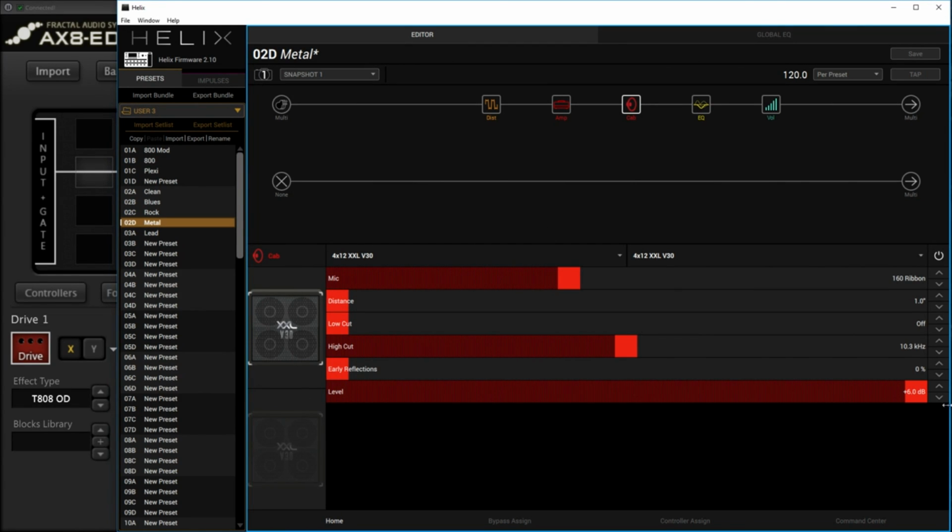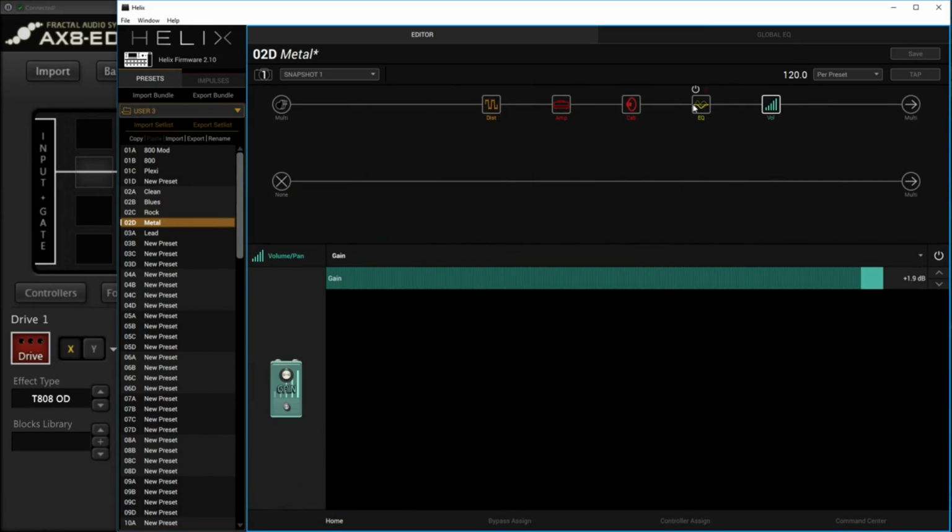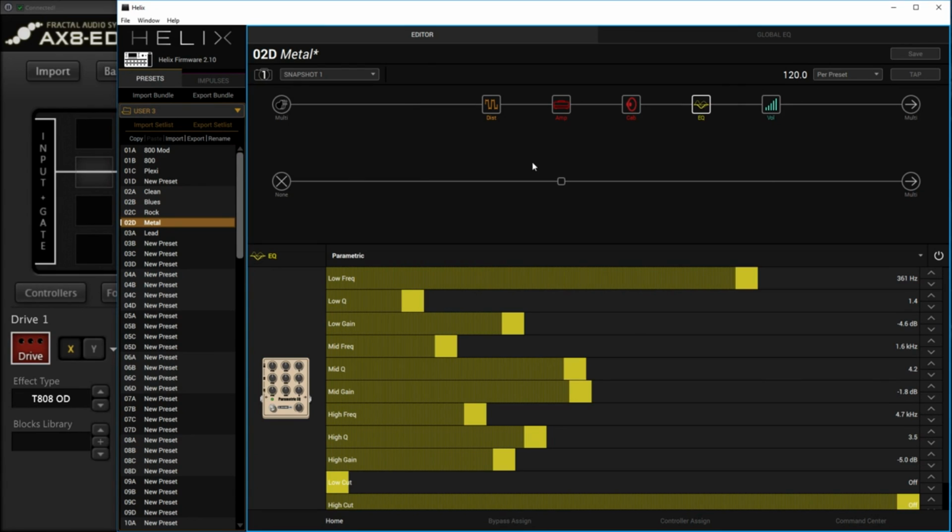M160 on one of them boosted up about 6 dB, and then my second cab is an Electro-Voice RE20, dropped down a little bit just for some brightness. I really like the RE20 right now. That's definitely my favorite dynamic mic on the Helix. Then some EQ moves, and then another volume boost at the end. So I'll go ahead and show you what's going on in this rhythm sound on the Helix.